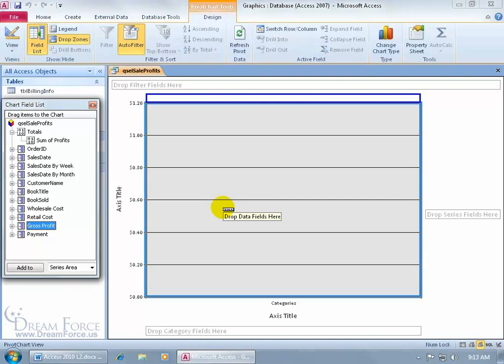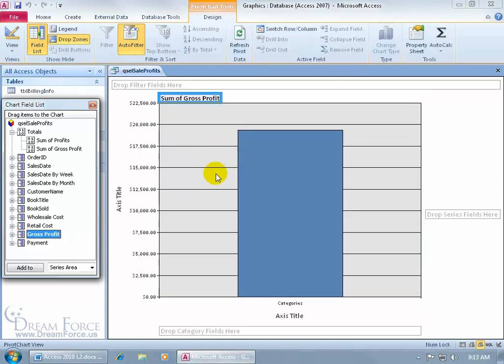Now, it says it there in the pop-up, but it doesn't say it up above. By default, if this is the first time you're creating it and you didn't create the pivot table first and do what we did, removing them all, it just hasn't refreshed here. It should say up here, drop data field here. It doesn't here because I already tinkered with it, but if I did it from scratch, it would show it. In any case, you can either drop it up here or drop it down below here. Let go, and there we go.